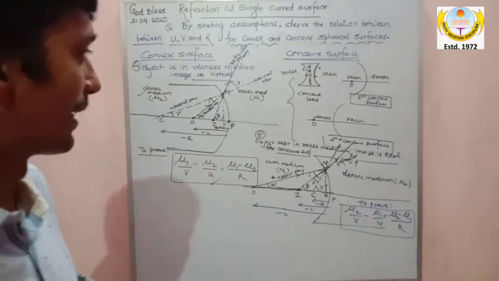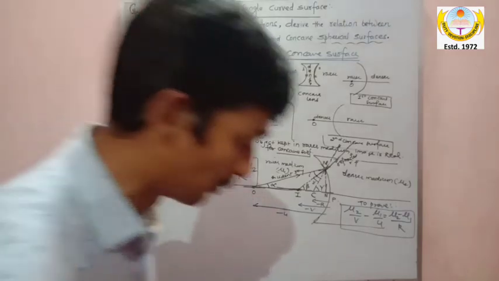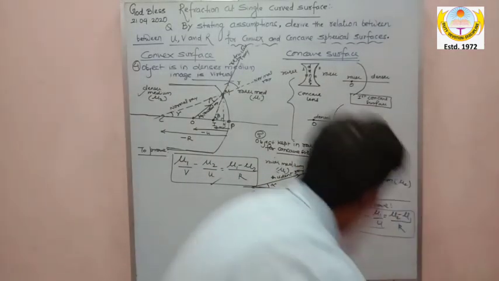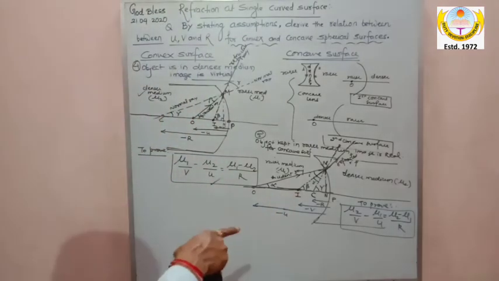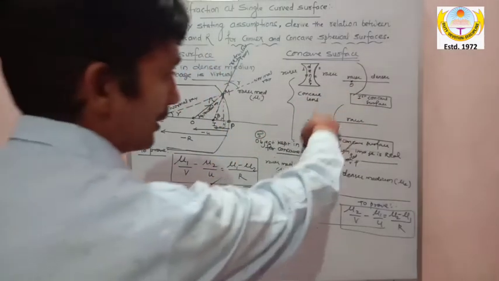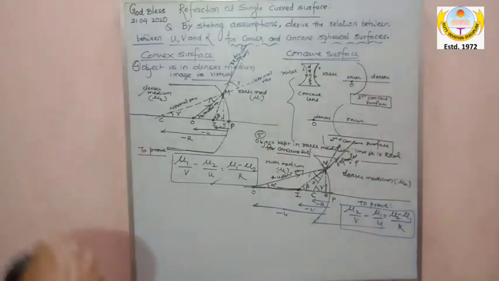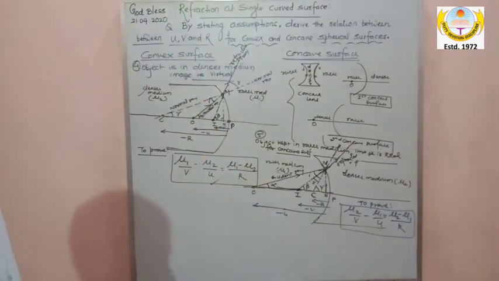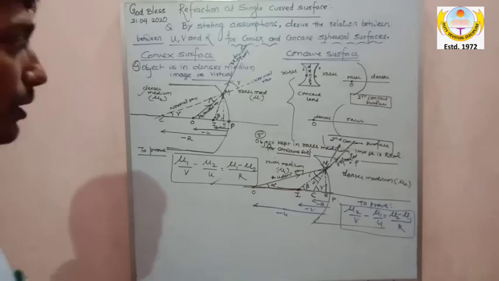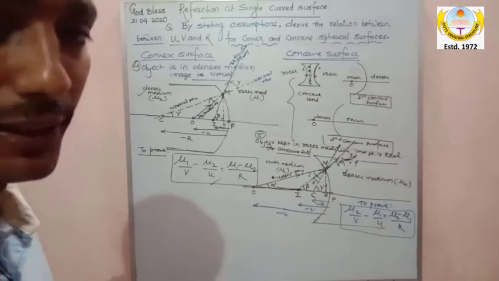So this is the diagram of the fifth question. I suppose that you should prove all this. I have marked alpha, beta, gamma, everything. My request to you all is please draw the diagram and understand this also, how the surfaces are for concave, and I have already done it for convex. My request is that you solve this derivation, then only can you achieve the formula, because in the board exam I am not sure which derivation can be asked.